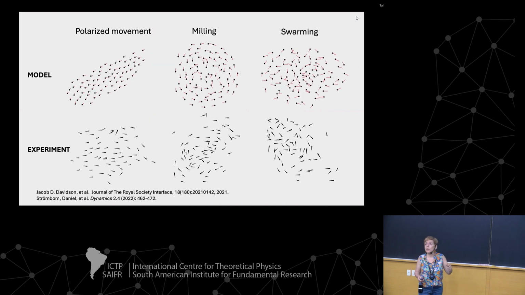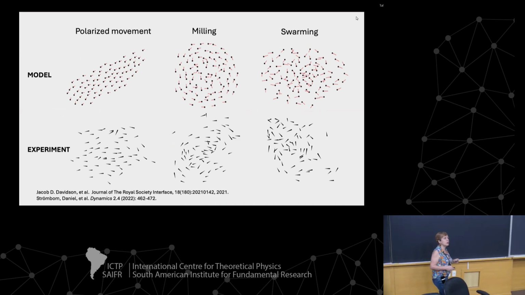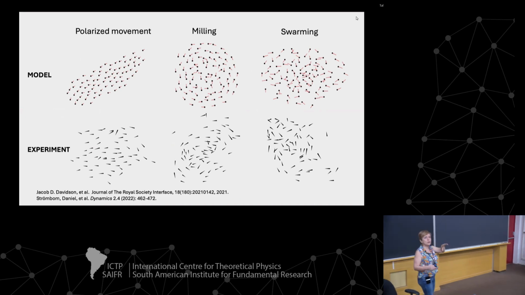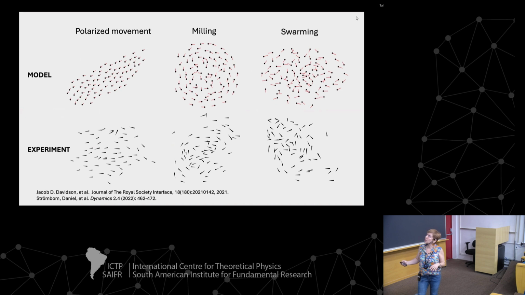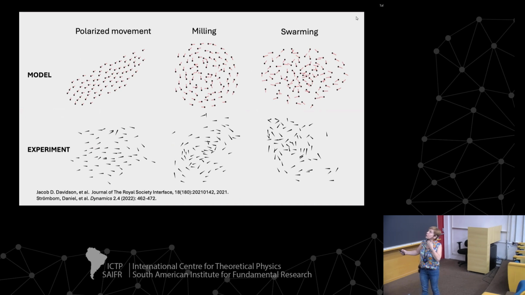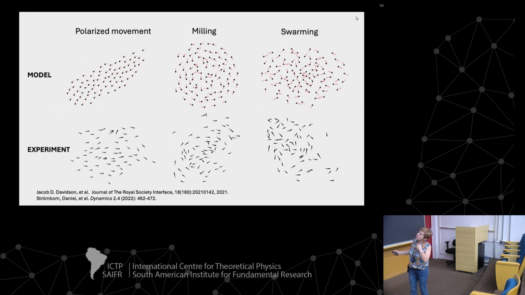And with these kinds of models, we are not the first, of course. There are lots of papers on the subject. But with these kinds of models and touching a little bit the parameters here and there, you are able to reproduce what you see in experiments, all sorts of conformations and structures that are dynamic in time. So you can reproduce what you see in nature, that is, schooling fish, such as mine. But you could also pass from here to here, and have milling configurations. This is the experiment, and you can find these experiments in these journals, 2021, 2022. So it's relatively recent.